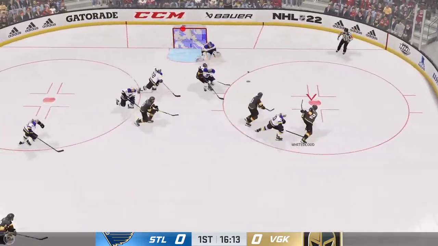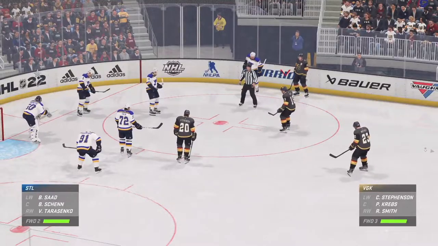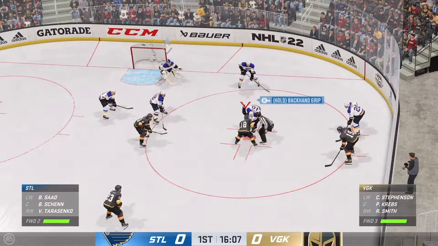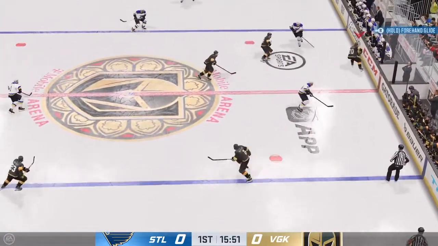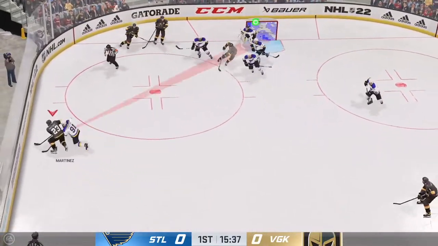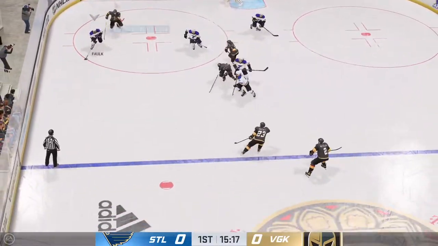Vegas takes possession off the draw. Denies him! He got all of it! And there's the whistle as he elects to slow things down a little. A pretty good decision here with the play starting to break down in front of him. St. Louis with a big defensive zone faceoff. Handles the puck. Knocked away with the stick by Stevenson. Into the corner. Feeds it down low. And the intensity starting to ramp up here after that hit. And he comes up with it. The Blues will play it in their own end.